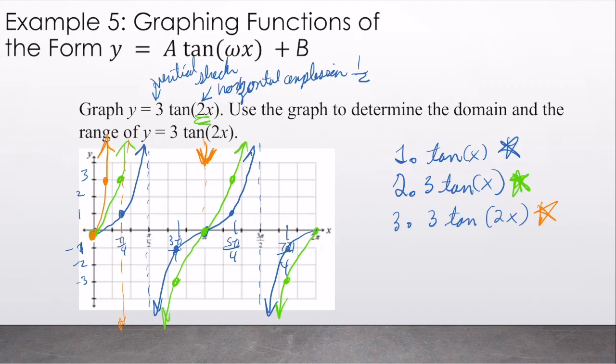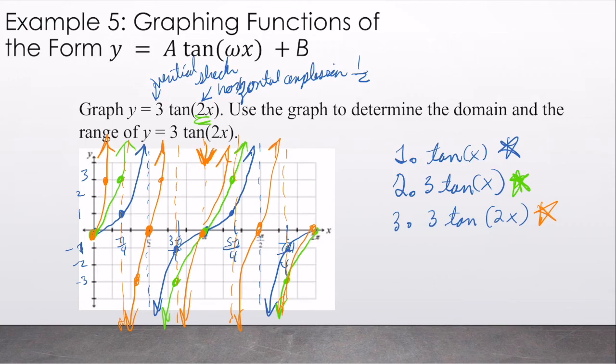3 pi over 2 used to be my asymptote. Now it's 3 pi over 4. Here's my new asymptote. And my graph gets moved by a half. Pi becomes pi over 2. Divide that in half. And this one moves over here. This one moves here. So my graph is just getting really compressed. And this is kind of what it looks like. Remember, it does repeat itself.